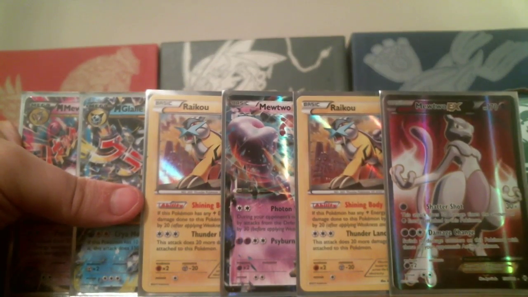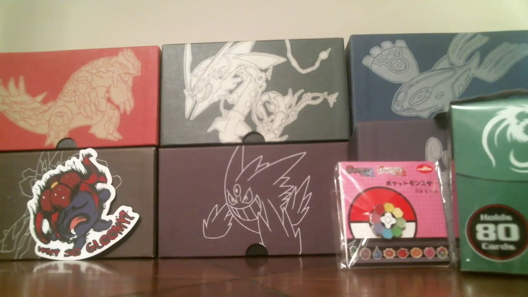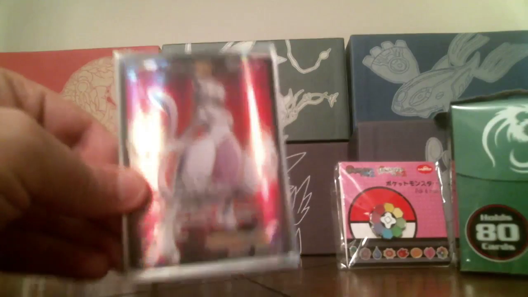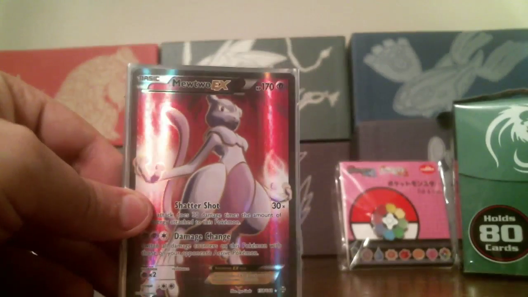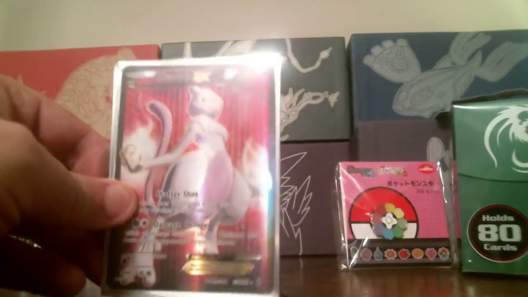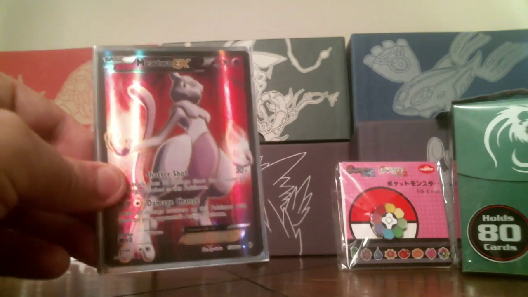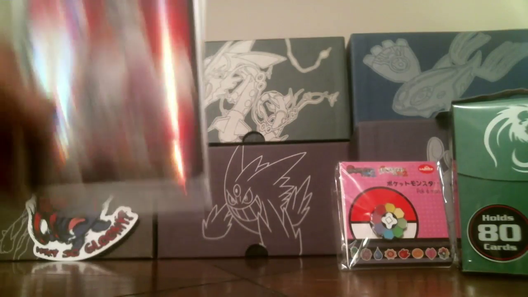Mega Mewtwo Y EX, Mega Glalie EX, Foil Raikou, Mewtwo EX, Foil Raikou, and Full Art Mewtwo EX. Obviously, my favorite is the Full Art. That's my third Full Art from the set. So, I am pretty happy with this purchase. I actually just bought this tonight. It was the last EX box at the store at my Walmart. And so, I went and grabbed it. And look at that, we pulled some pretty nice stuff. 4 EXs out of it, and 6 foils in total. So, I mean, God, you can get some amazing stuff out of this. I'd say this was a good day for me as well.